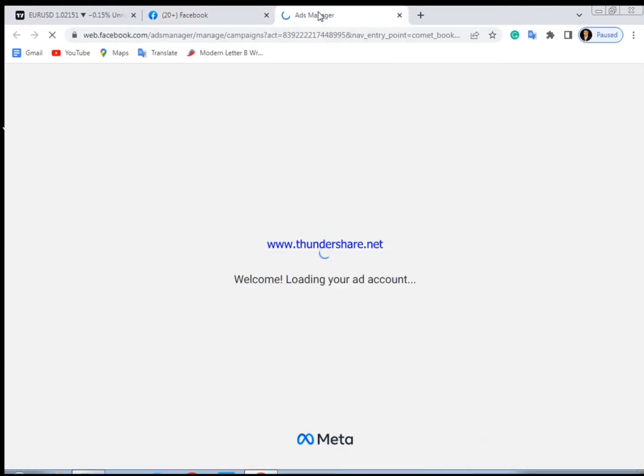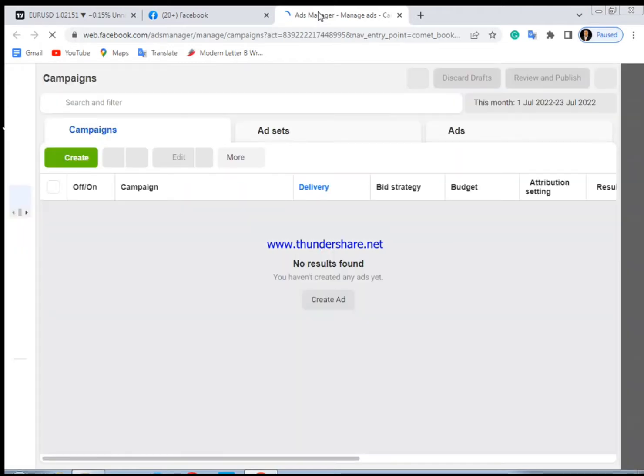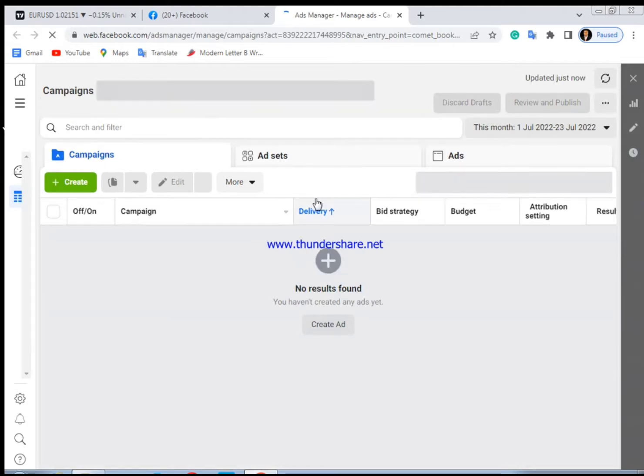So let's allow it to load. Yes, fine. You can see this is a brand new ad account.